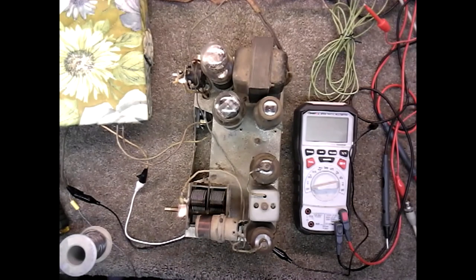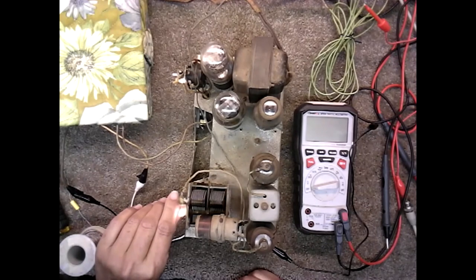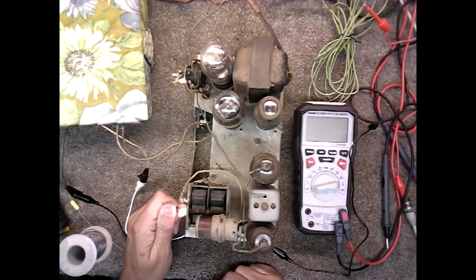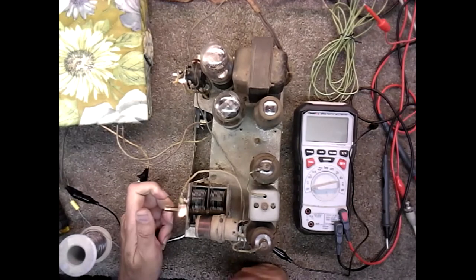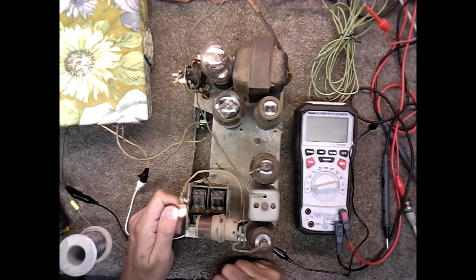That's the best part right there. So I'll probably shim it. I'll put a little drop of glue to keep it there so it doesn't move. I don't know where this station is, but it's quite a ways. Here's another station it got a hold of. And that's Tacoma again, and you hear how good that's coming in now.